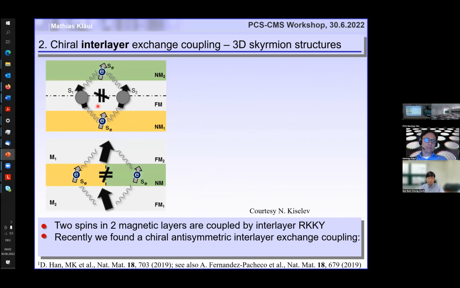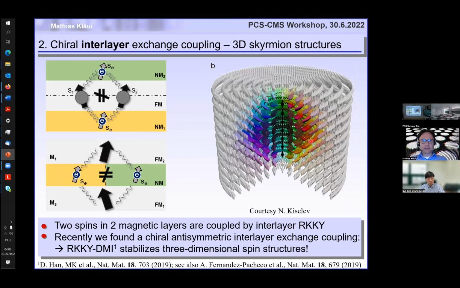Now here is a comparison of the typical Dzyaloshinskii-Moriya interaction as shown here, where we have a canting of the spins in the plane of the ferromagnetic layer due to different interaction with the two non-magnetic layers above and below. But you can also couple two spins in two ferromagnetic layers, like in a synthetic antiferromagnet. And if the lateral translation symmetry is broken, we can also induce a chiral coupling, leading to not just parallel or anti-parallel, but also to a canting between the spins in the two layers. And this can stabilize three-dimensional spin structures, such as this one shown here. And this interaction was first found by two groups, our group as well as the group of Fernandez-Pacheco, Russell, Cowburn in this paper, which was published actually head-to-head, back-to-back.